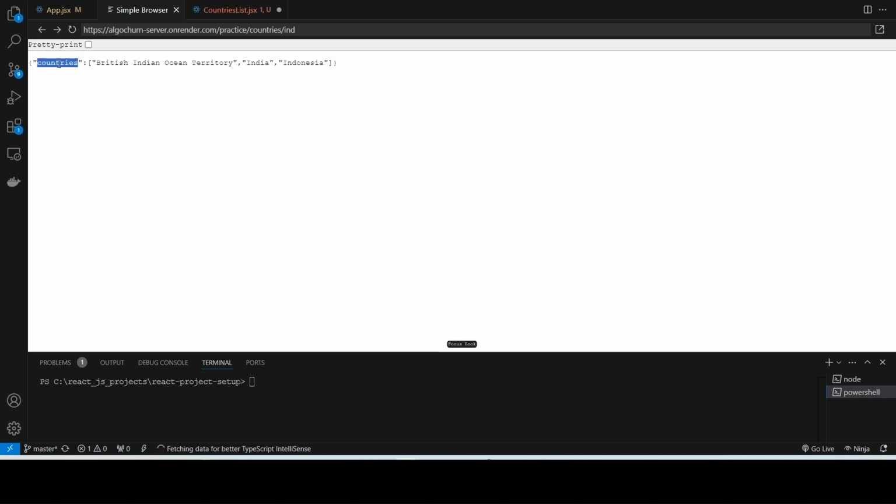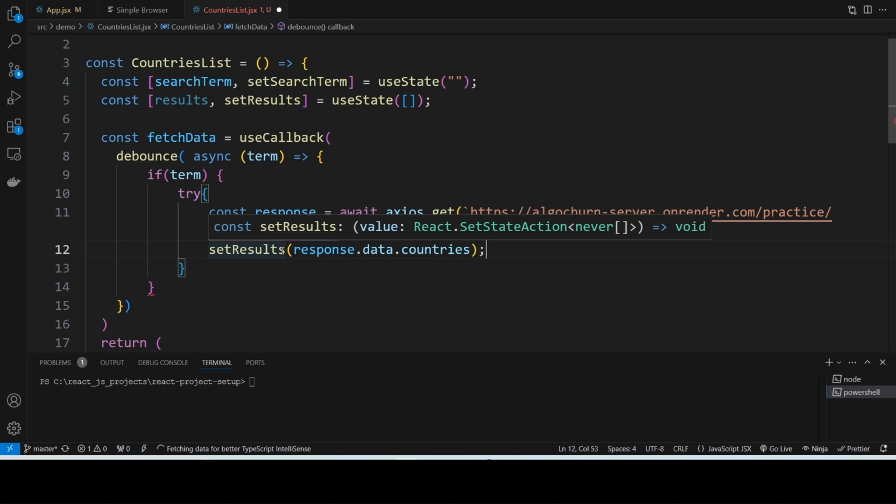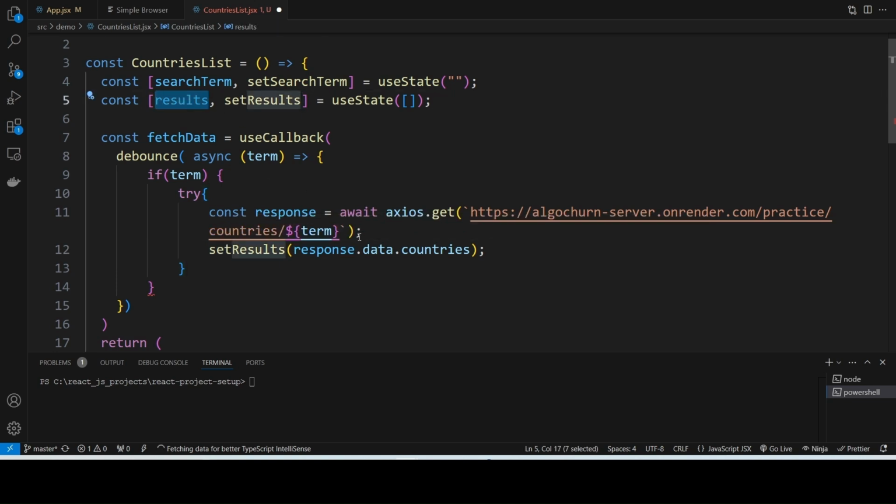If you see here, all the countries data is stored as an object with a key countries, and the value is an array of countries. So that is the reason I'm accessing the countries value. data.countries will give the list of countries, and then we update the result state variable.